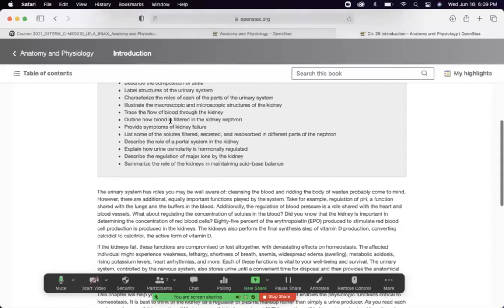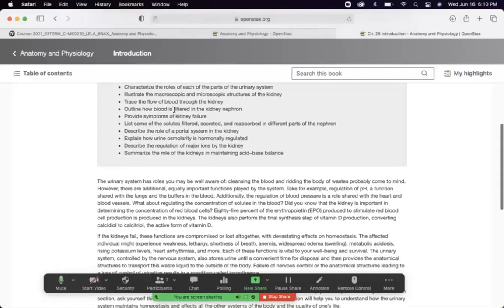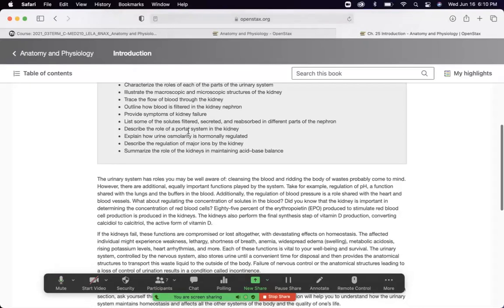We're going to trace a little bit, following our blood. We're definitely going to know what is the dirty blood and what's the clean blood. And what do we mean by dirty and clean? We're going to talk about these three functions: filtration, secretion, and reabsorption. And that is in this thing called the nephron. The nephron is the functional unit of the kidney, and it is microscopic. We have millions of them.